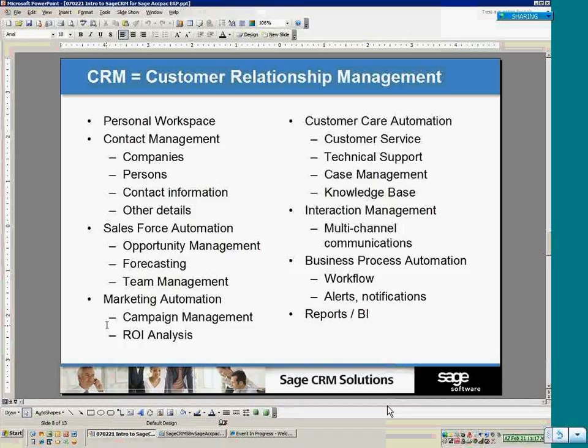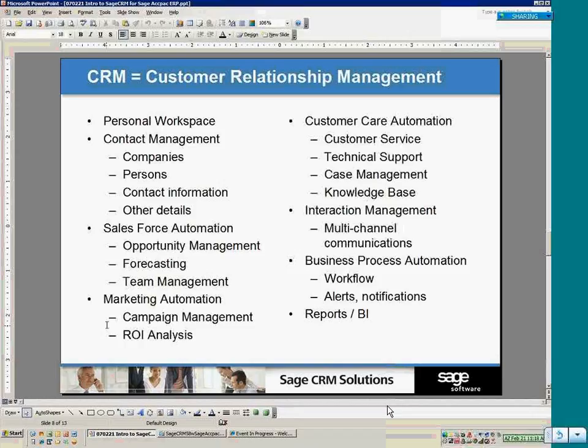A very, very critical part of a CRM solution is business process automation. It's not just a database, but it automates some of the processes that I do in order to take workload off of me as an individual, as a human. It makes me more efficient, gives me more time to get human-related things done, so the computer becomes a tool to me. It does that through what we call workflow, which is also a generic term. You'll hear that in a lot of different places, but also through alerts and notifications where the system, the database, communicates with me to let me know what's going on.